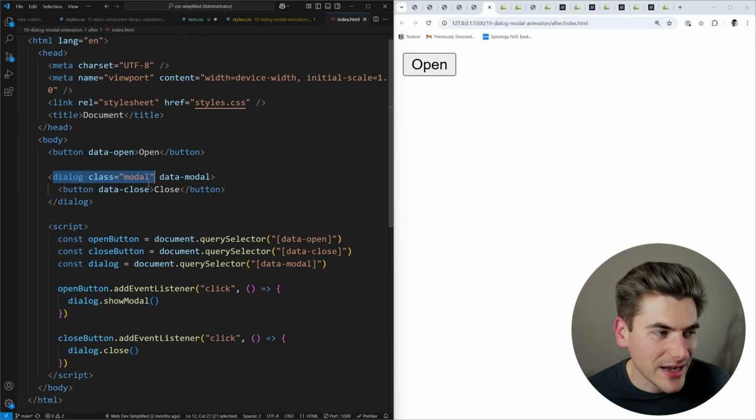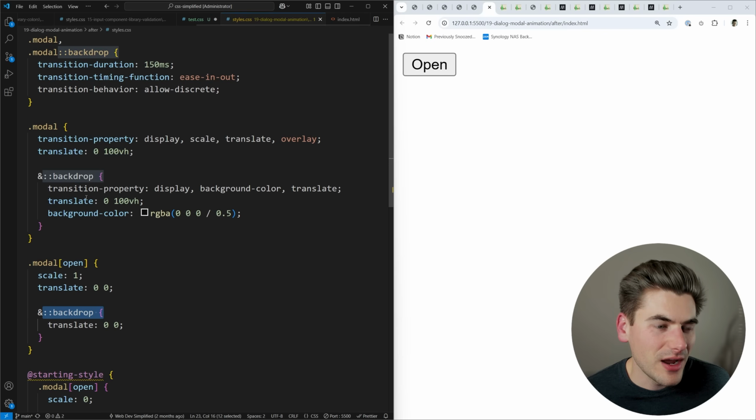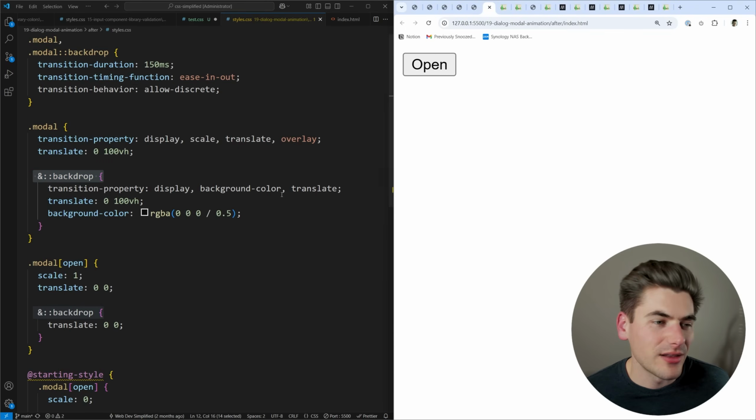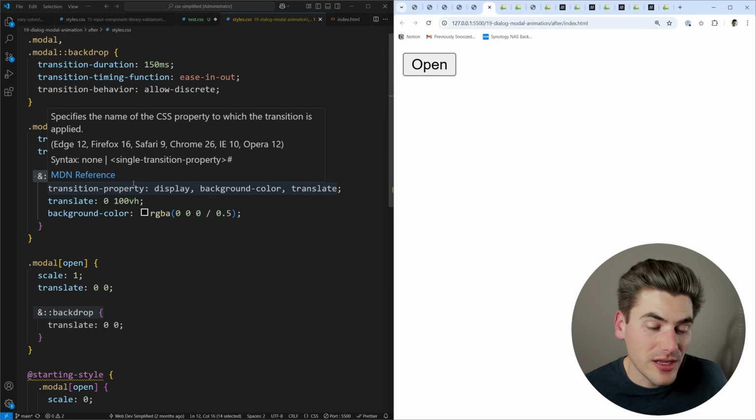So you can see here I have a dialog HTML element, and then I want to be able to style the backdrop of that element. If I open this, you can see I get this backdrop, and when I close it, it animates itself out. So I have this nice little animation, and this whole gray background area, that is this backdrop property right here. That allows me to style that, and that is available in all browsers.